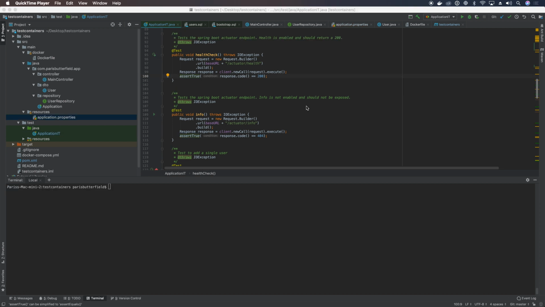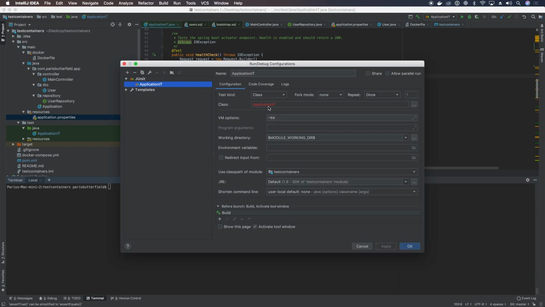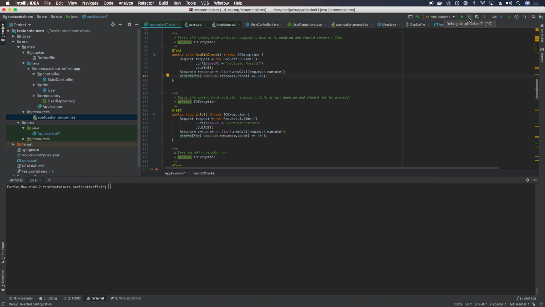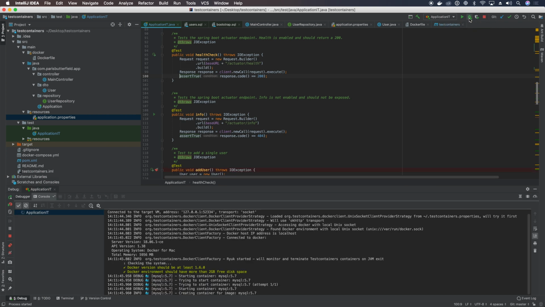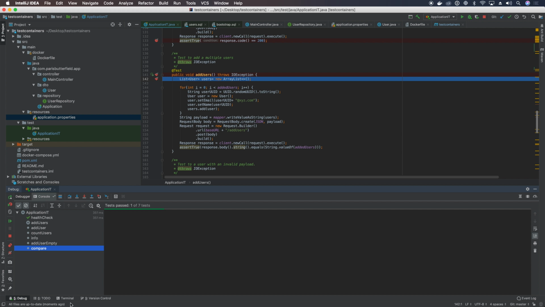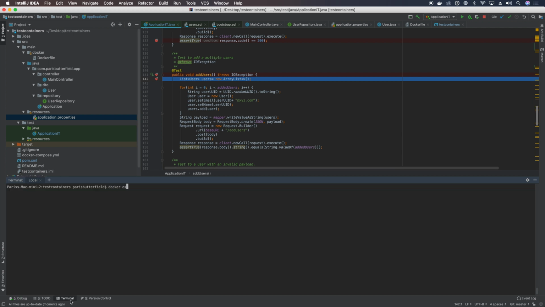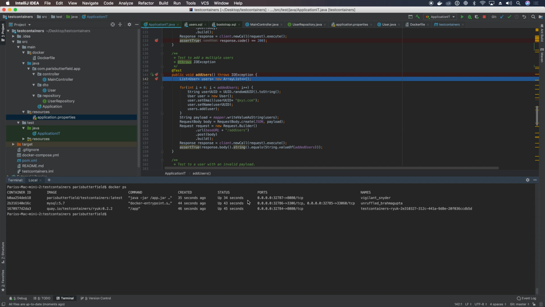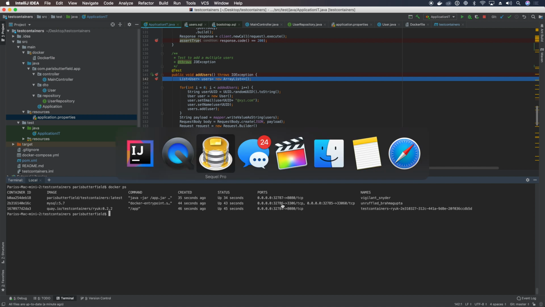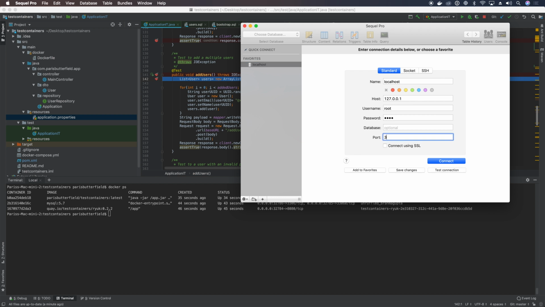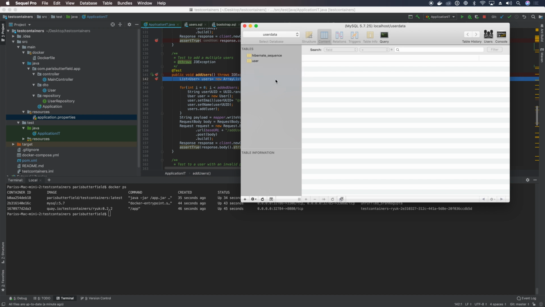Let's talk about how we can debug our integration tests. If you're using IntelliJ or Eclipse, you can go ahead and create a debug profile with a class as the application IT for integration tests. Click on debug and this will execute the test. Now that the tests hit this breakpoint, we can open up a terminal, type docker ps, and that shows us the running containers. For the instance of MySQL, we know internally it runs on 3306, but externally it's running on 32786. I can open a SQL client, put that port in there, and I can connect.